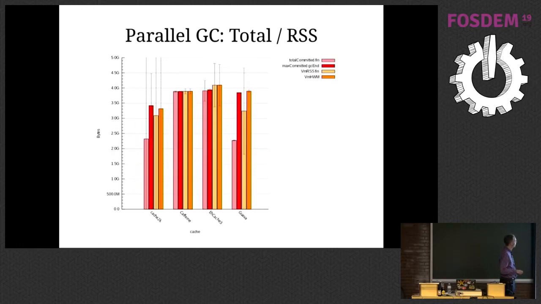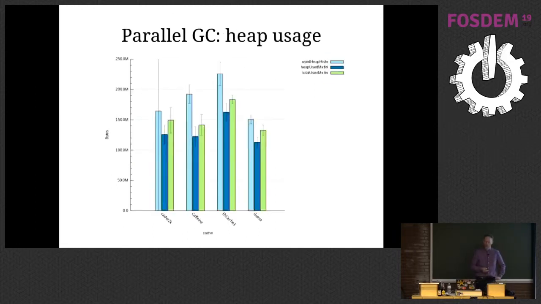We see sometimes there is a lot of variance, but actually, those values are quite close together. Also, when I go back here, we see those values are also quite close together. So when we are not debugging the garbage collector, we are fine just looking at one of these values.